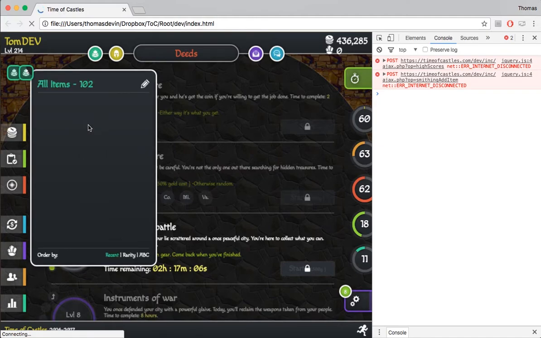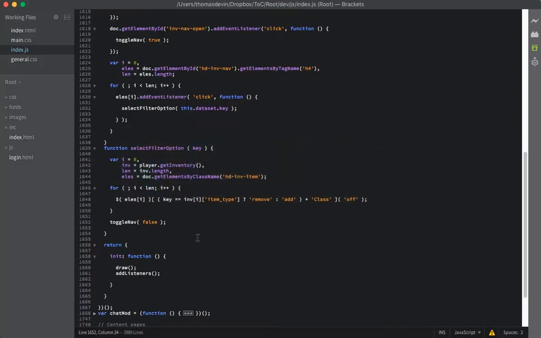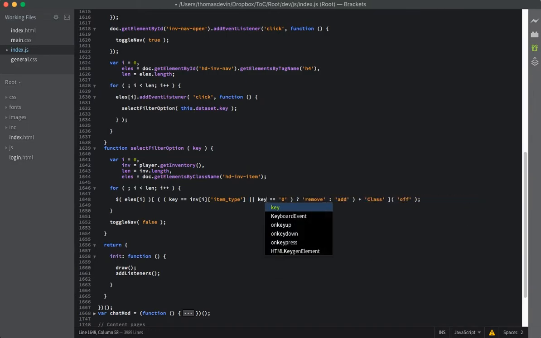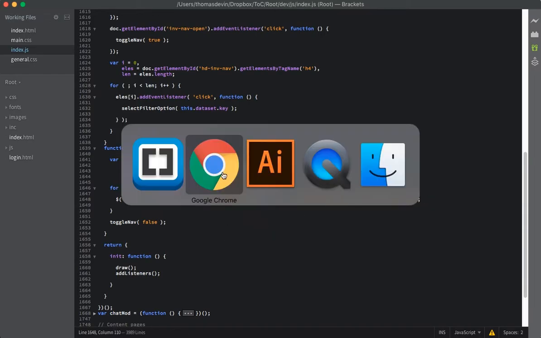And then of course the one thing we need to fix now is the all items, because when we click on all items, we're passing in an item key of 0. And since none of the items have an item key of 0, we can't actually use that. So what we can do in this case, if we want to make a long, ugly looking if statement here, we could just add it to here and say, or if the inventory item type equals 0. Oh, and I made one mistake. This isn't supposed to be the item, it's supposed to just be the key. So you're just checking to see if the key equals 0, then you know that you would want to just remove that off class so that you would display all of them.